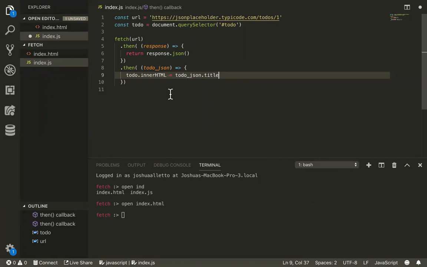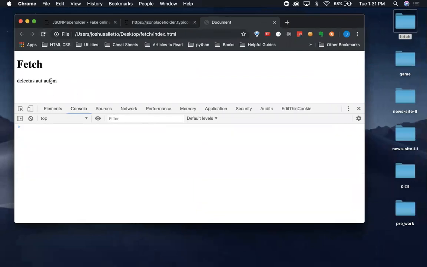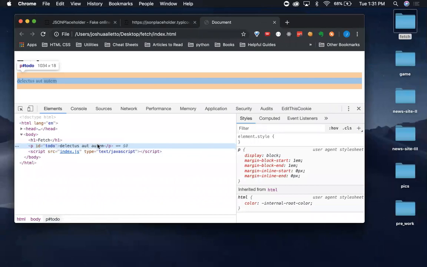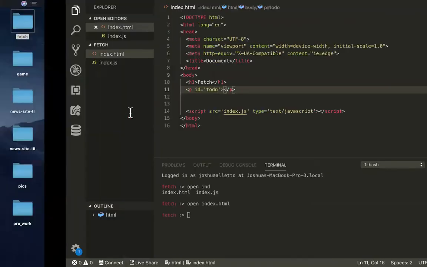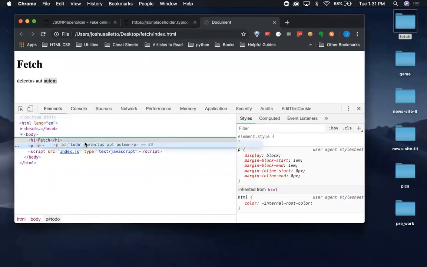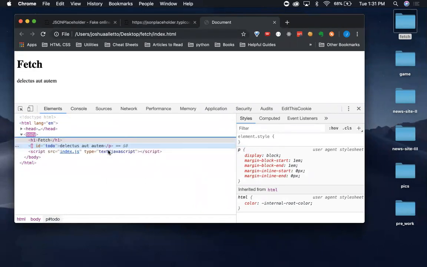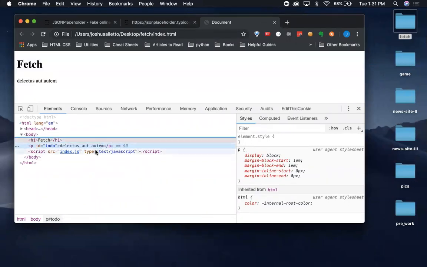What if it shows that promise part in the inspection, like how you said? Oh, like if we go this. Yeah, it's just going to take this p tag that's empty right now and fill it in with the title. That's weird. I didn't know you could do that. Crazy. So it's not a promise. No, at this point, it's just text.